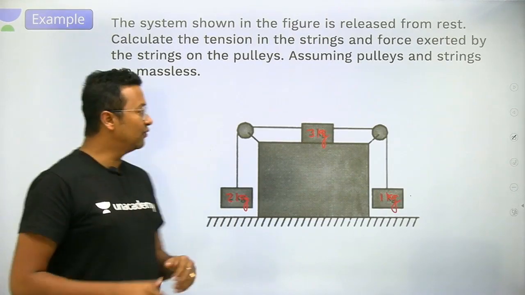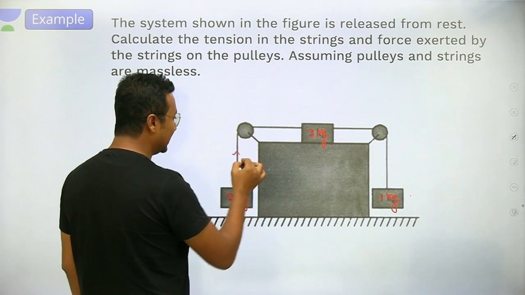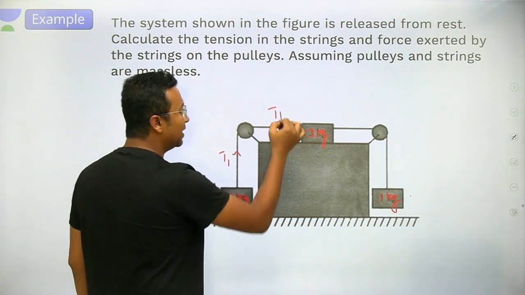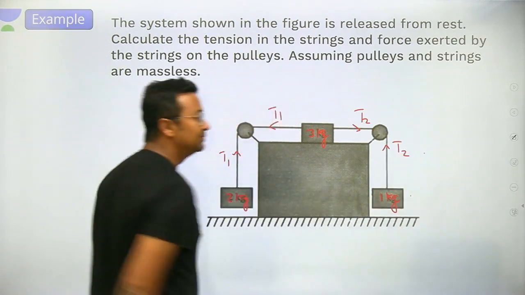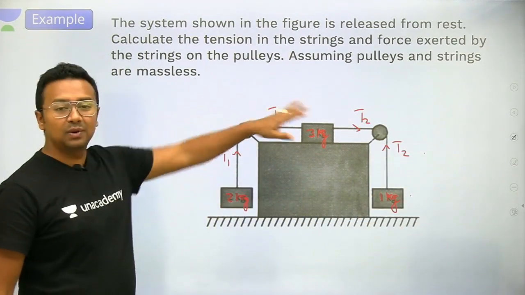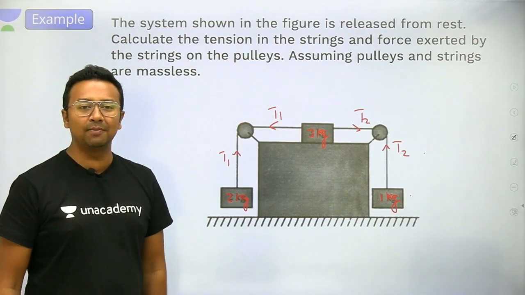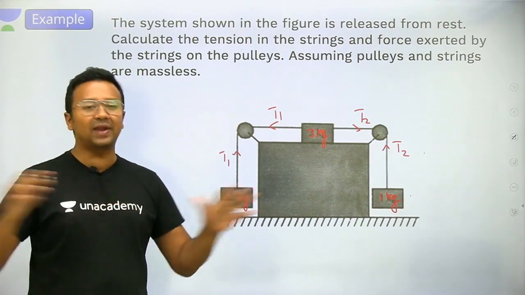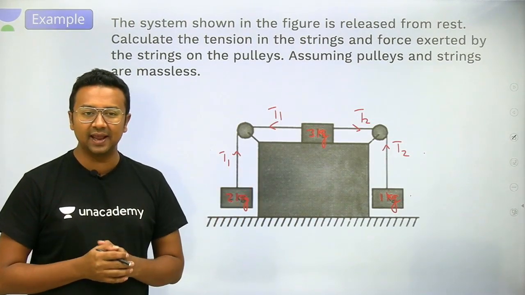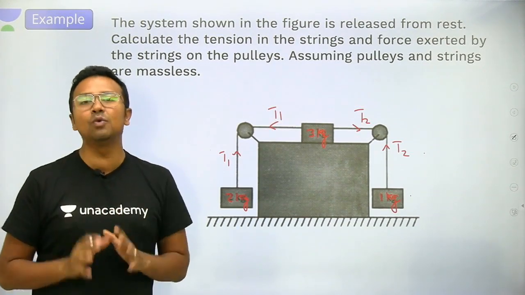Now, if you tend to solve this question, generally what students do is, we know that there is a tension T1, there is tension T1, here there is going to be tension T2, here there is going to be tension T2, and they will write down equations for all the 3 blocks and keep solving those equations, and a lot of time gets wasted in the examination. Instead of that, let's do one thing.